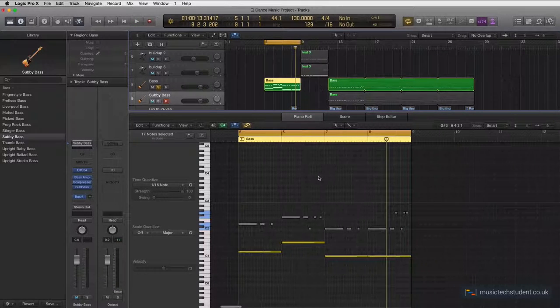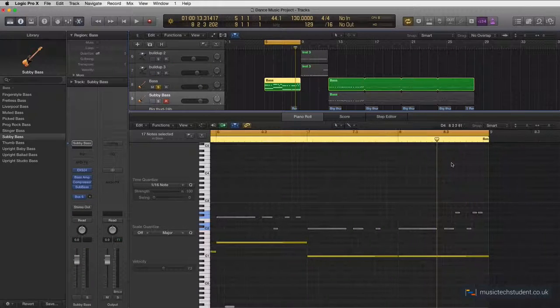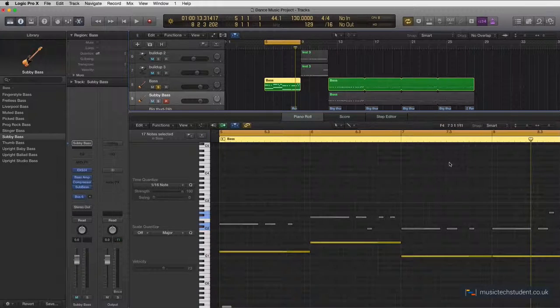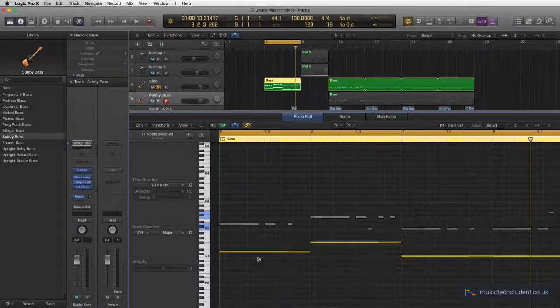Now what I did after that is if I zoom out again just a little bit further, just so I can see the grid positions a bit better. And we'll start with this first bar. Now if you press escape, or if you're on Logic X, just come down to the scissor tools this time. And we're going to do that 4 to the floor thing. So we're just going to cut it on each of the beats, just so you get the idea of what it would sound like if we were following the bass drum completely.